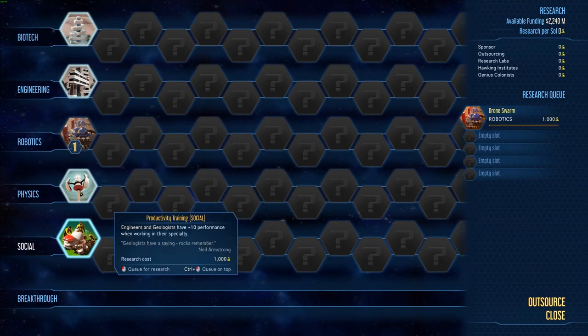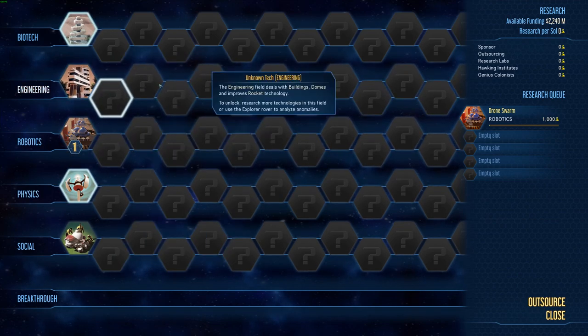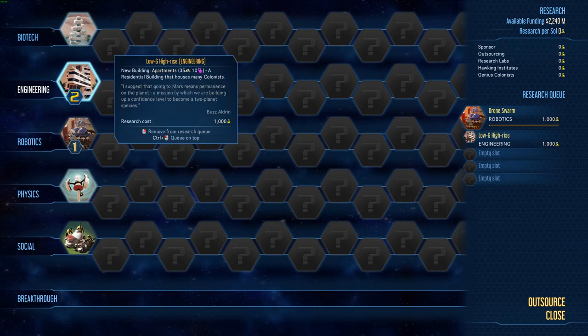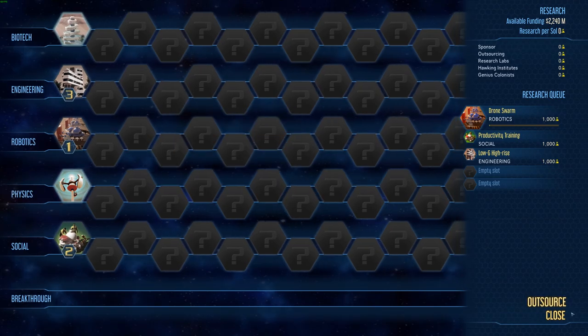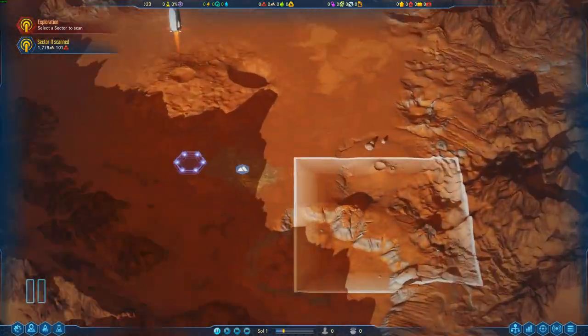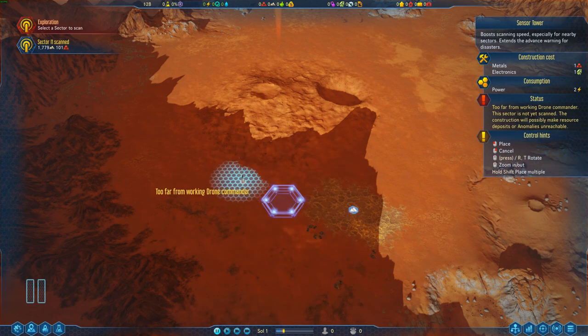We're going to have to go through productivity training unless we get some luck. Some luck with, what are they called, anomalies? I guess I'll queue up just in case, low G high-rise, and I'll queue that up as well. Let's get the high-rise actually out of there and put that up third. Looks good. Well, we didn't get any luck really at all here. At all. So let's start off with an immediate sensor tower.